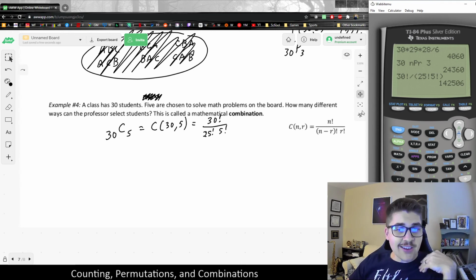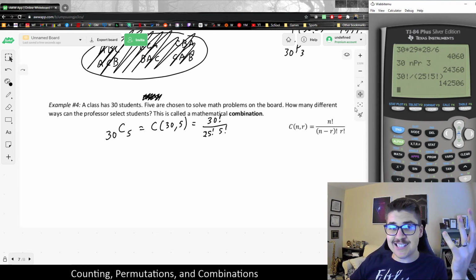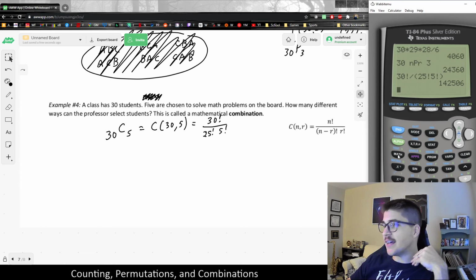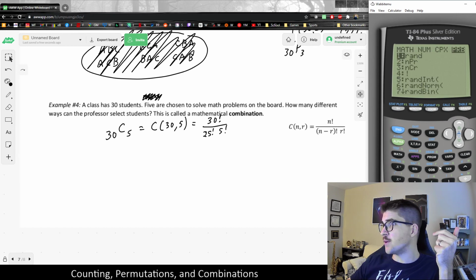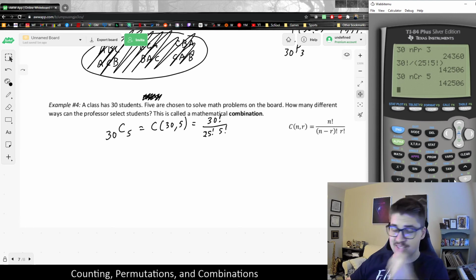But you can see how difficult it would be if we were trying to figure these things out without a formula. That's kind of the point of having these formulas. Or again, we could use this probability feature and do nCr, 30 choose 5 is how a lot of people will say this. And it amounts to be the same thing as well.